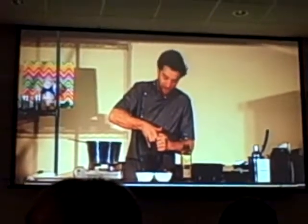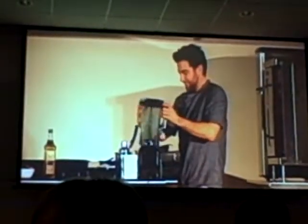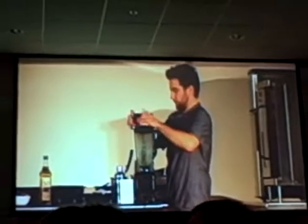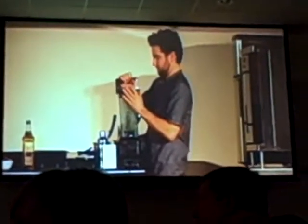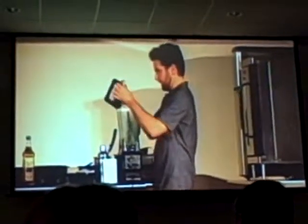We're going to make a flavored mayonnaise, if I can get this thing off. Don't let it be. We just got this thing the other day. It's called the Ninja. Shamu is entering the building.